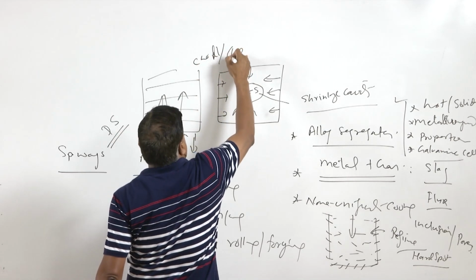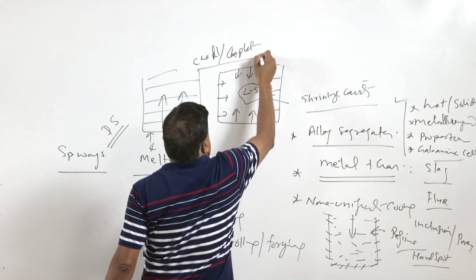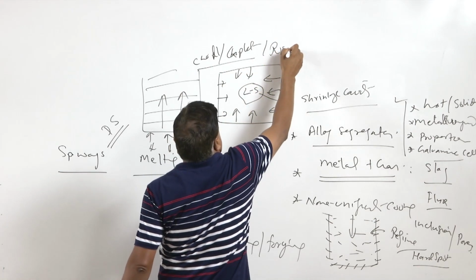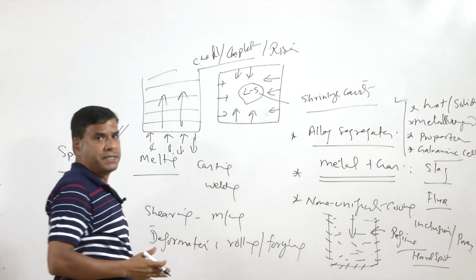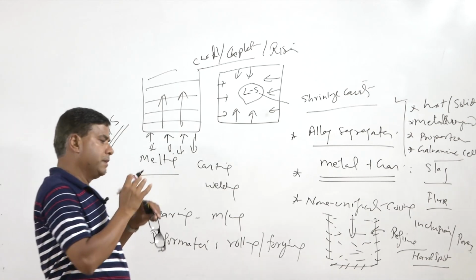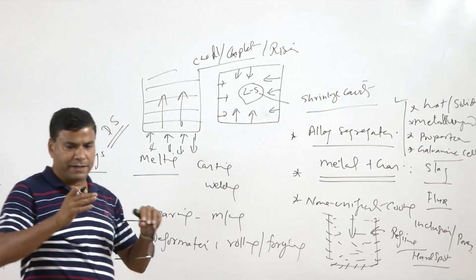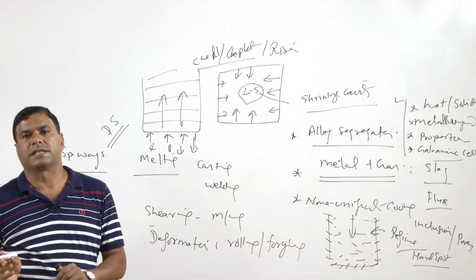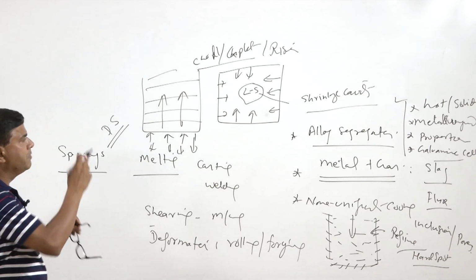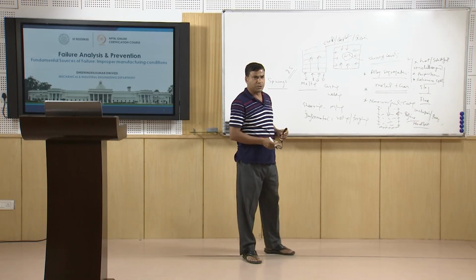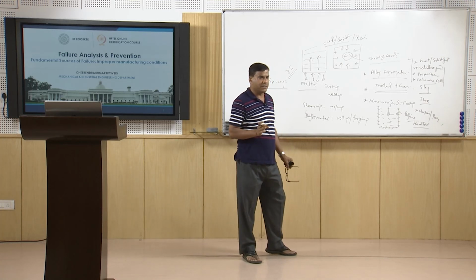chaplets and the risers are used so that a suitable temperature gradient can be established. So, the presence of these defects inside the cast components can be avoided, because if these are present, these will simply act as a source of weakness and stress concentration.